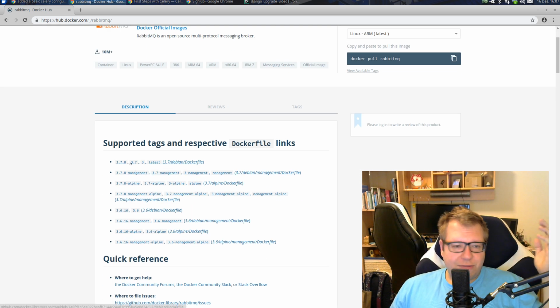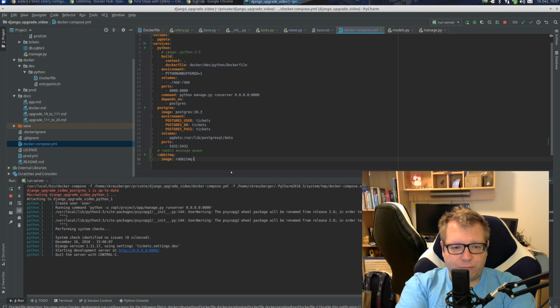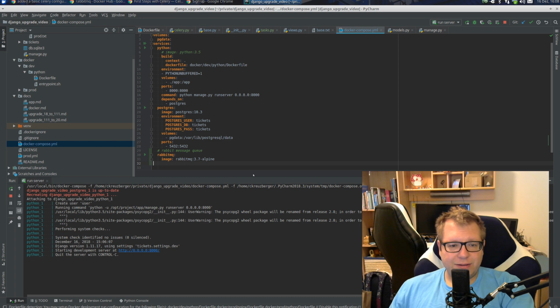And from here we have a variety of things we can choose. I'm gonna choose the 3.7 Alpine version because Alpine has a very low footprint. So this is gonna be rabbitmq:3.7-alpine, and I'm just gonna say we're done.